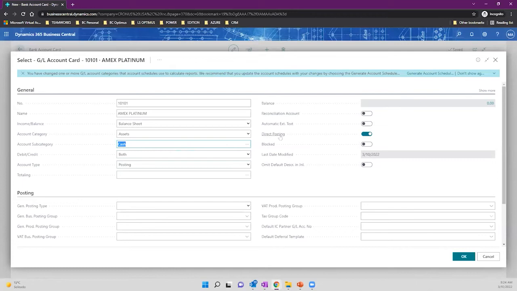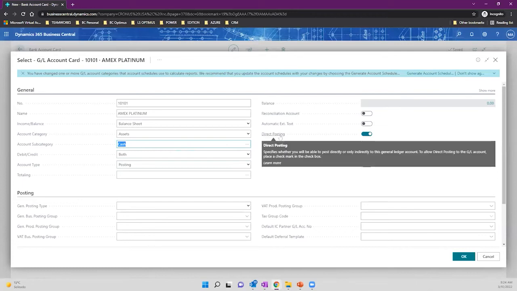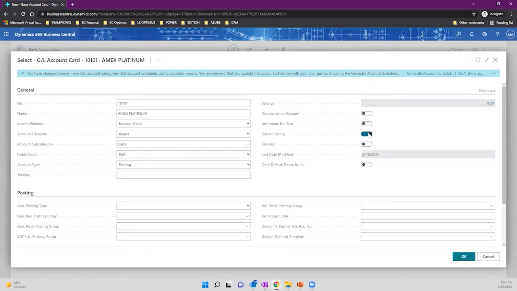Do you want, or would you allow, somebody to touch this GL account with a general journal? For me, the best practice is to avoid that, because I will control everything, as I'm going to show you in a moment. Not with a general journal that only credits and debits GL accounts. Now I have a sub ledger that I'm currently creating that is my bank account.